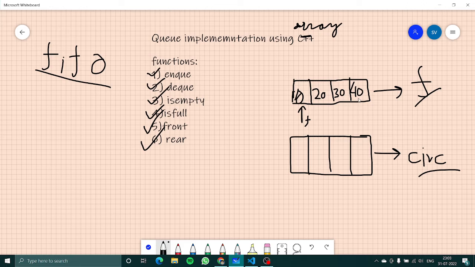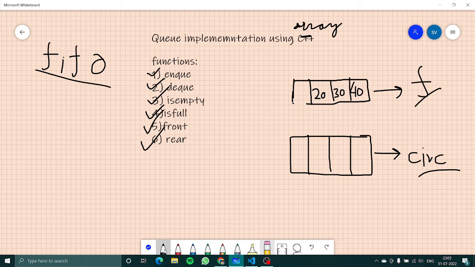Suppose this was our queue: 10, 20, 30 and 40. Now the question arises: suppose you have to delete an element, you will always delete it from the front.